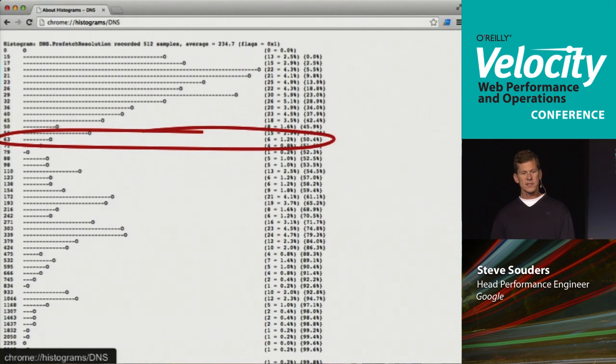You can also look at this in your browser if you go to Chrome histograms DNS. You can see the DNS lookup times for yourself. So I pulled a screenshot from my Chrome last week, and I actually can't read that. I think it's like 67, 63 milliseconds. And on mobile it's going to be a lot worse. So, especially if you have multiple domain names, it can be a fair amount of savings to reap by deploying this technique.